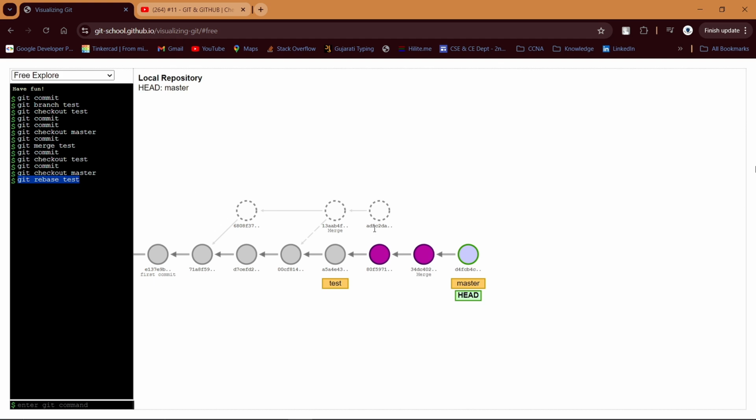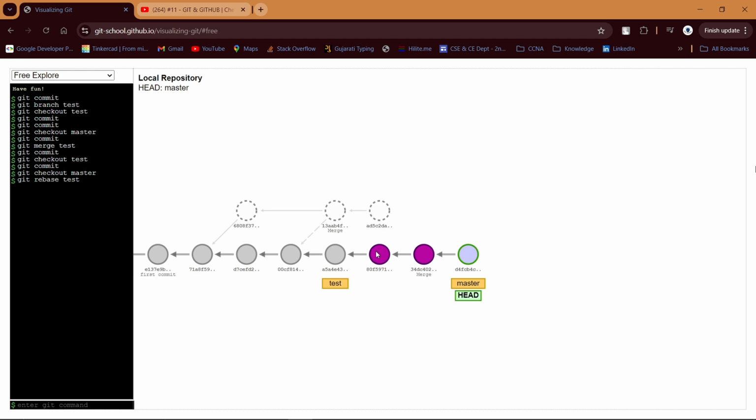And you can see it will go from where these two branches diverged. So this was the point from where the test branch and master branch diverged. It will go over here, and from there, whatever commits are there for the master branch, it will take all of those commits and reapply them on top of the test branch.